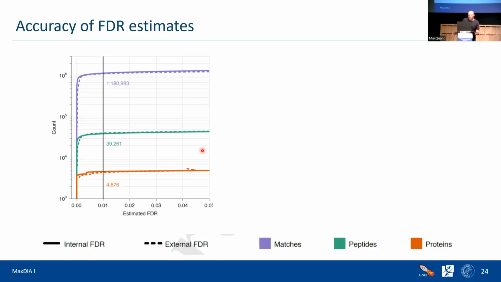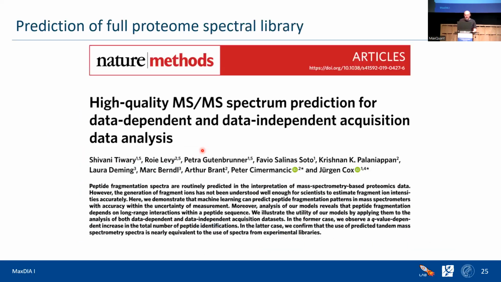So this was the benchmark for using the same library sample as the DIA samples. That's working very well. Then we went to another situation where we are using a completely different library than we have samples. The most extreme you could do is actually take the whole in silico proteome, like you take all the UniProt sequences, including the automatically annotated and splice variants, so basically everything you can get.